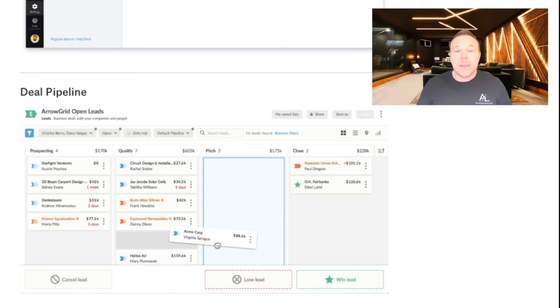So in your CRM, and when you're automating your business, you want to have a deal pipeline so you can take somebody from a brand new visitor to a lead, to a qualified lead, to a proposal sent, to a purchase. And that's really key. You need to be tracking these systems so you never miss out or lose a lead.